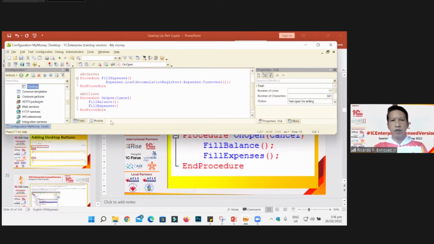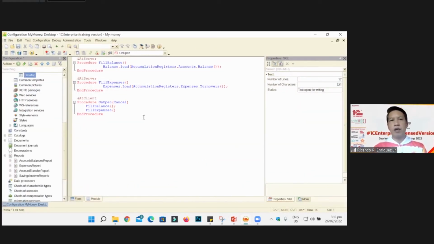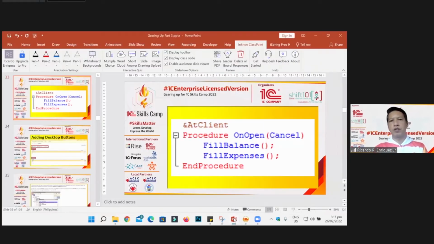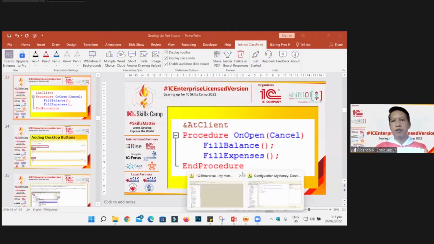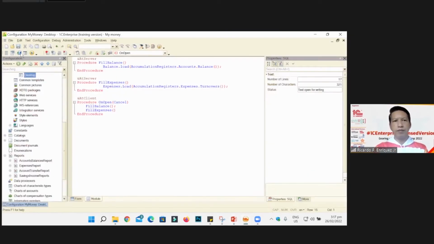So we just call these two procedures. The code says that when the form or the application opens, on open, it will call the fill balance procedure, and it also will call the fill expenses procedure. Okay, so let us update.